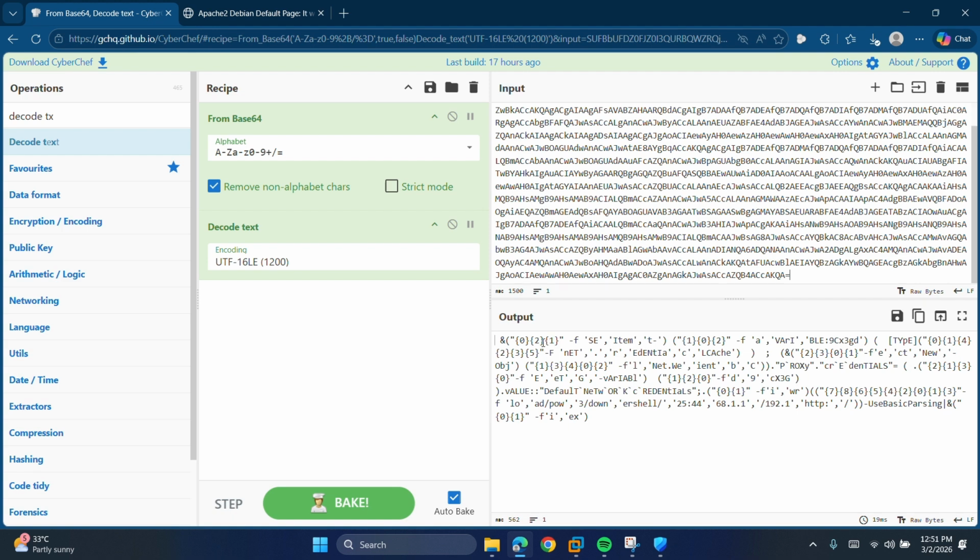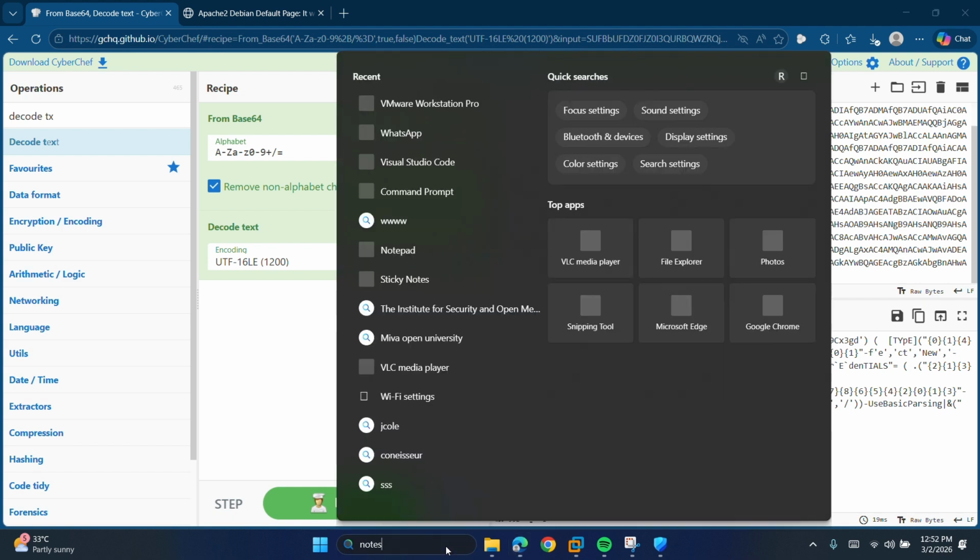So to actually get this to work and get the right statement, this will be zero, this will be one, and this will be two, because it starts from zero, one, two, three, right? Just like that. And the code starts from zero. So the first item will be zero, which is SE, right? So we can just open notes.